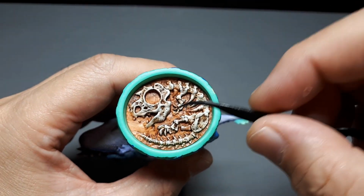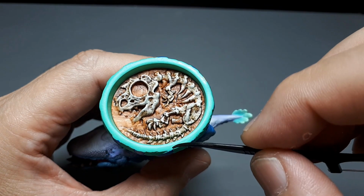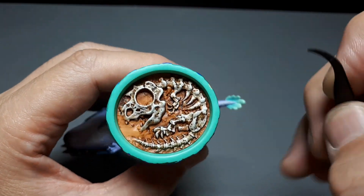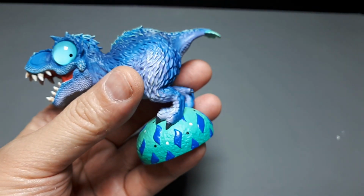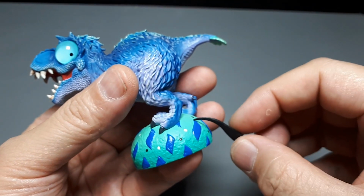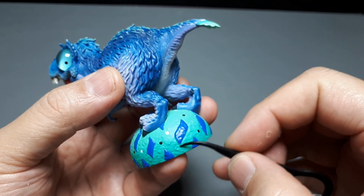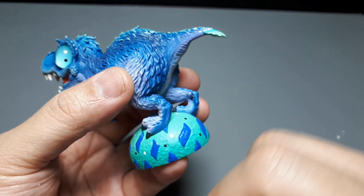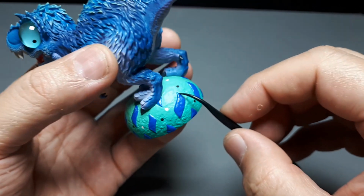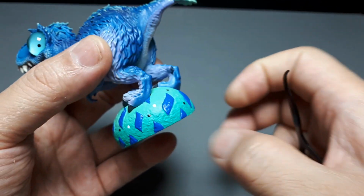What's neat is, of course, this cartoon skeleton. Unfortunately, they don't tell you what the dinosaur is. There's no naming on this. So then we have, I think, what's supposed to be a geode, because it looks like a geode on the outside, minus the wacky shapes that have this blue on them. These shapes are raised, and then there's some black and white dots on it. But the geode is fading in color, I think. It seems darker on the bottom and lighter at the top.